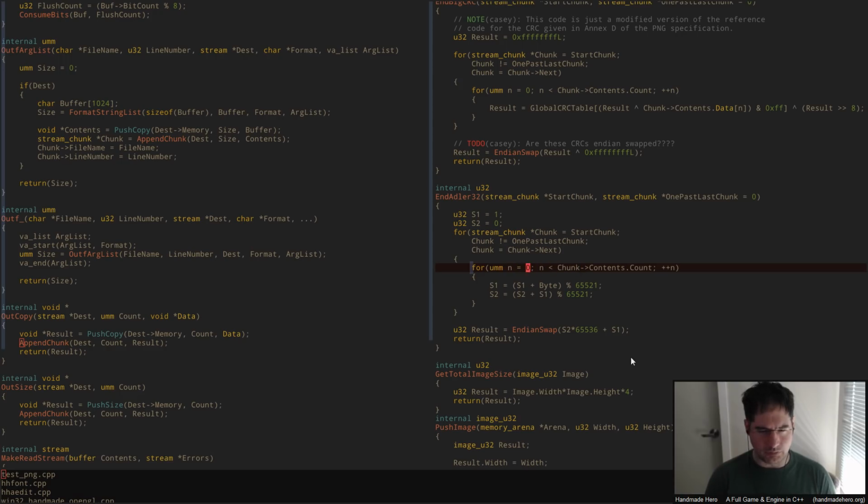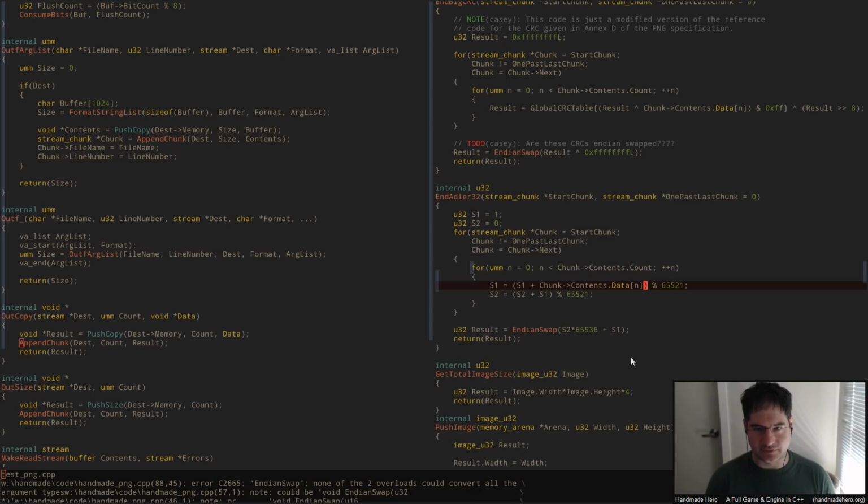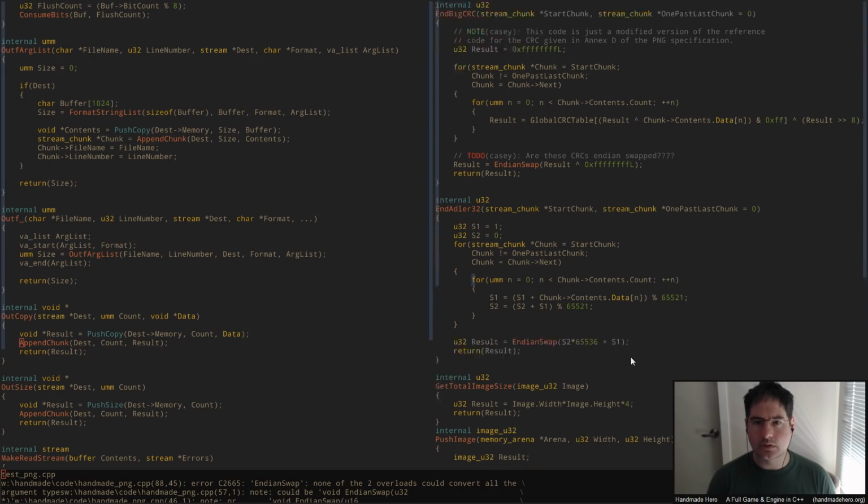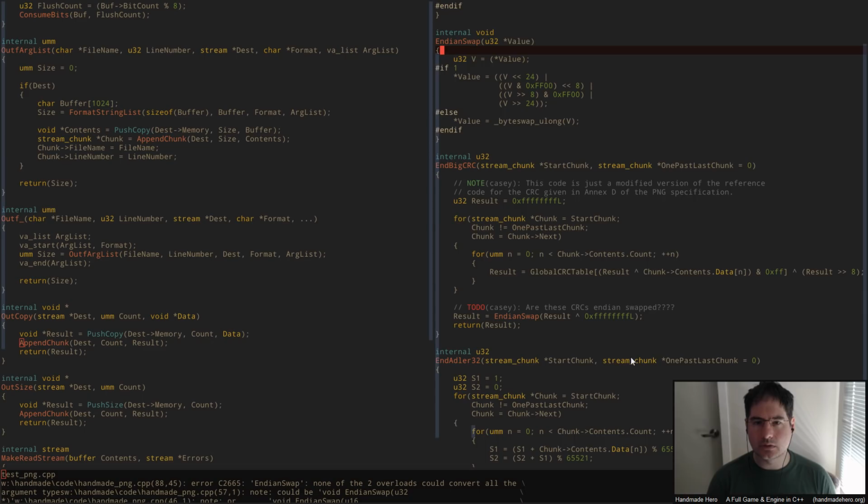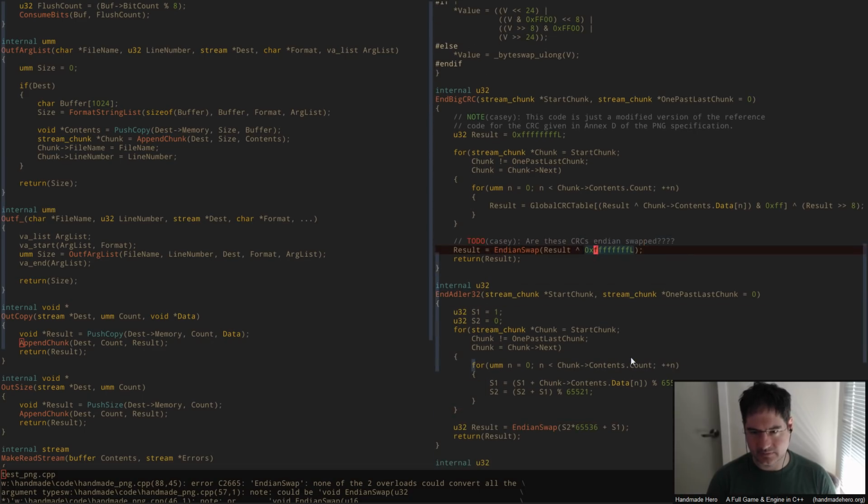In theory, that's the spec, right? Oh, whoops, that endian swap is in place.